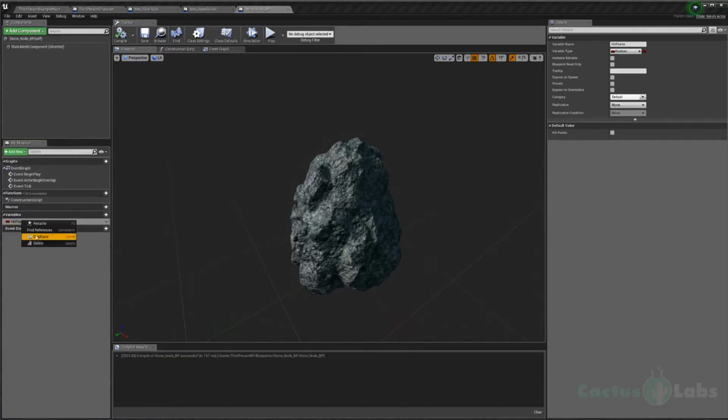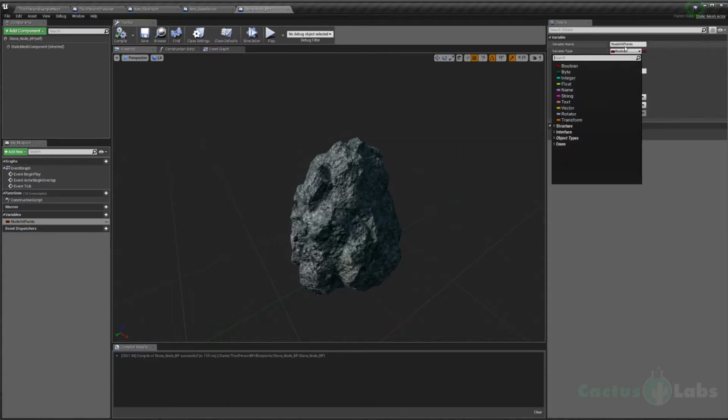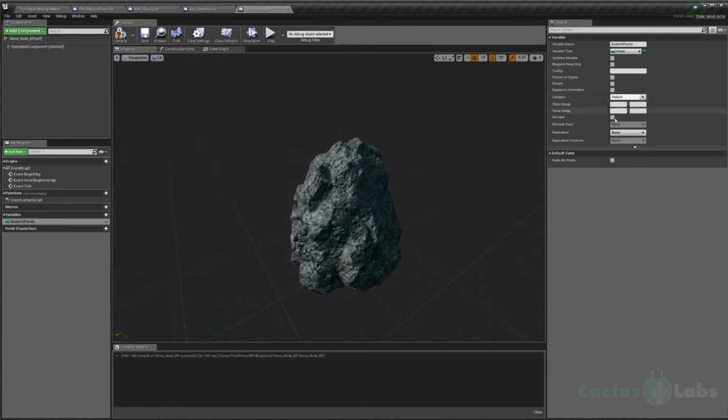Let's actually make it a bit more specific. Let's call it node hit points. Perfect. And we don't want a boolean because that's just yes or no. So let's click here in the variable type and hit integer. Now an integer is just a whole number as opposed to a float, which could be 1.2, 1.4. Here we just want to have a simple health from 10 to nothing. So we don't need 9.5 health. So let's just compile and save that.